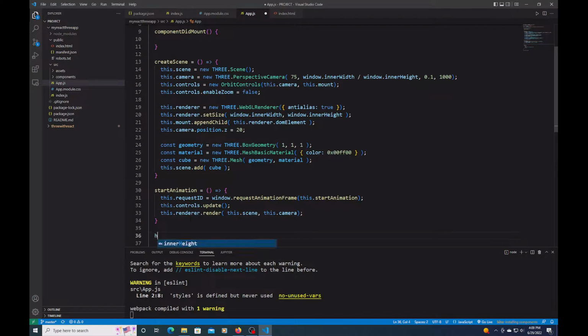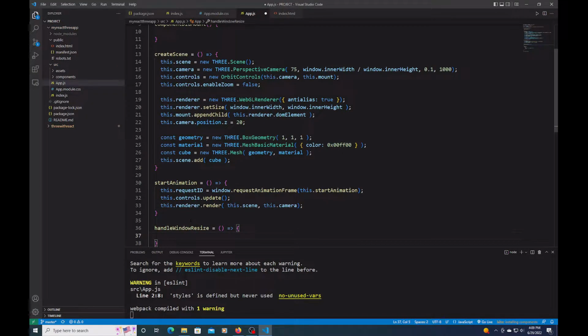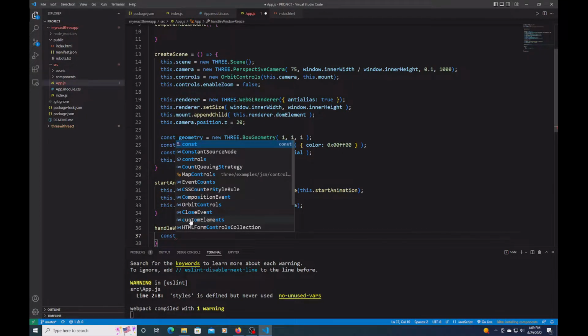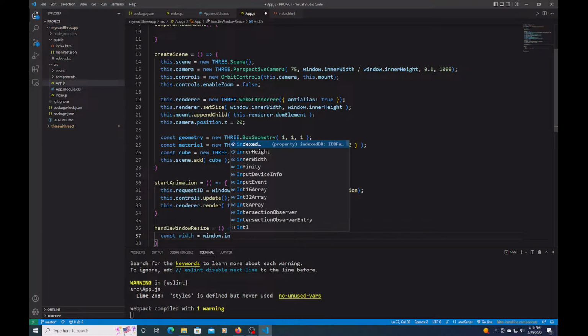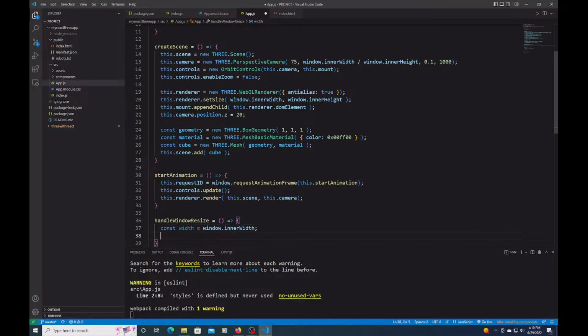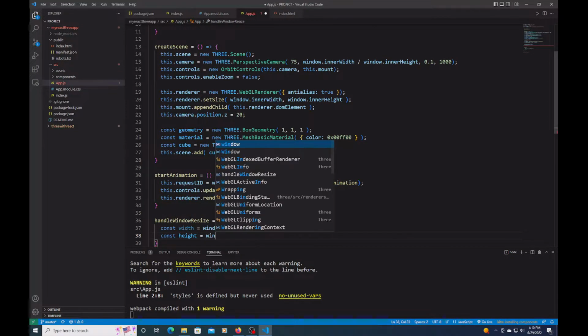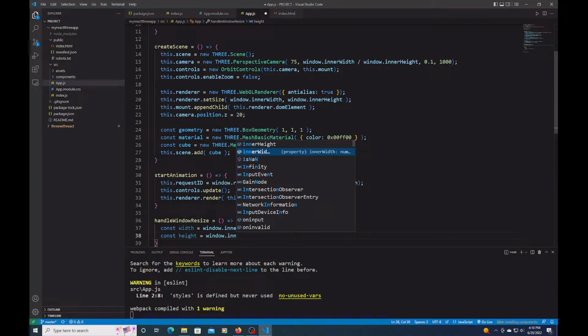We can create another function called handleWindowResize, and it's going to be an arrow function. Say const width is equal to window.innerWidth, const height is equal to window.innerHeight.